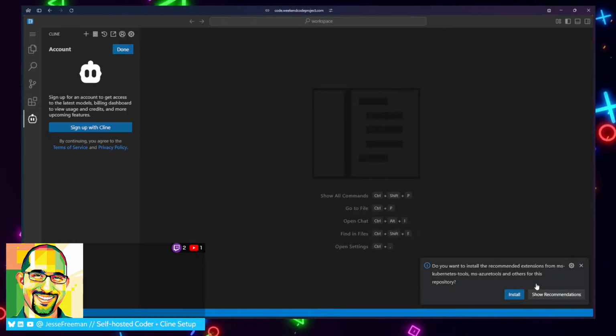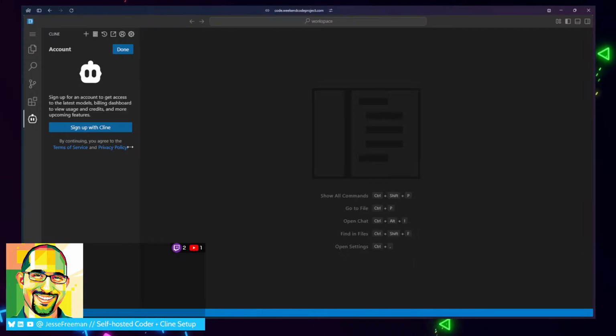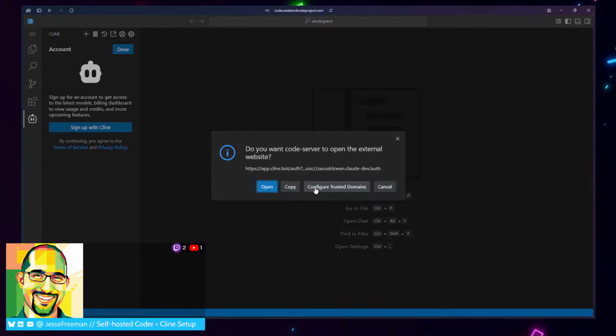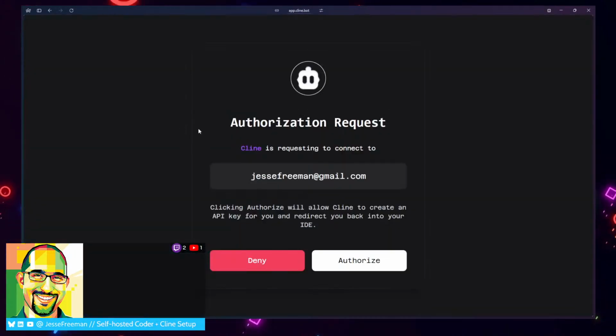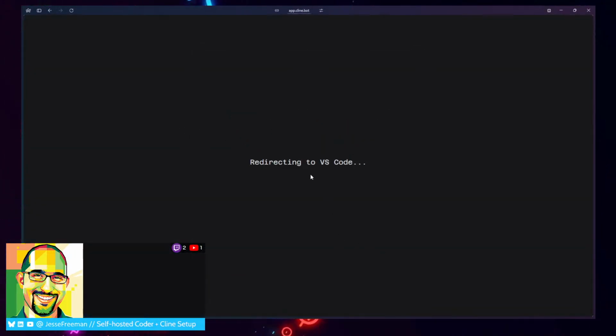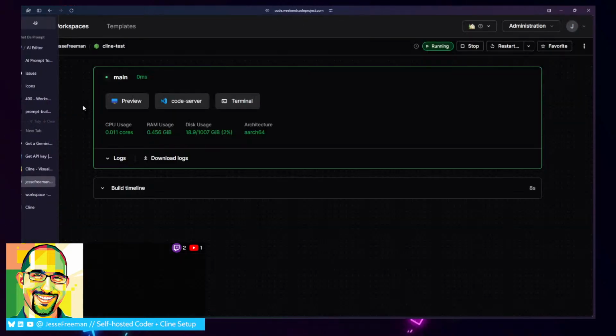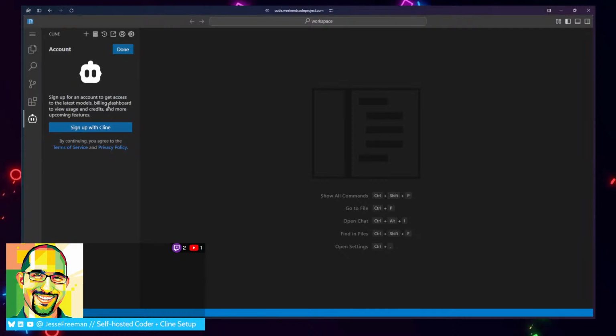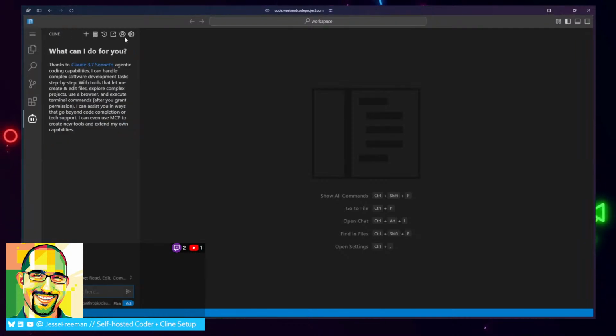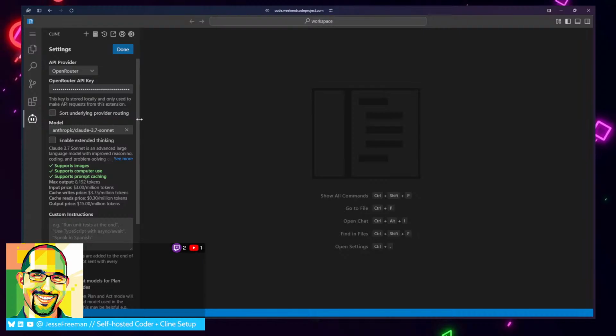Oh, that's fun. It doesn't know how to redirect back to VS Code because I'm not using VS Code. So I don't know if I can actually log in with Cline, but all right, that's a problem for another day.